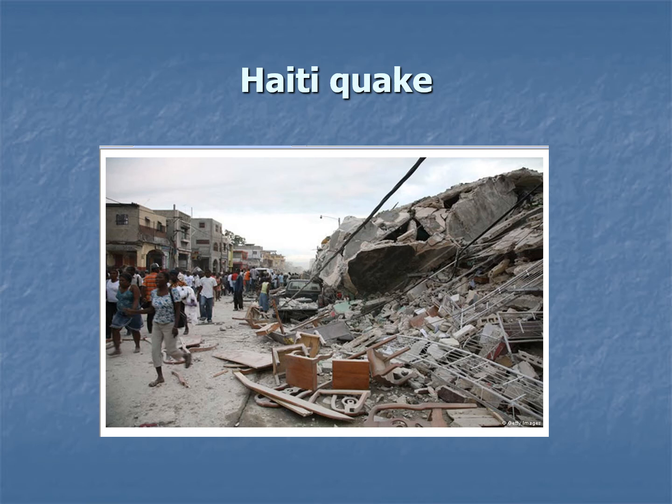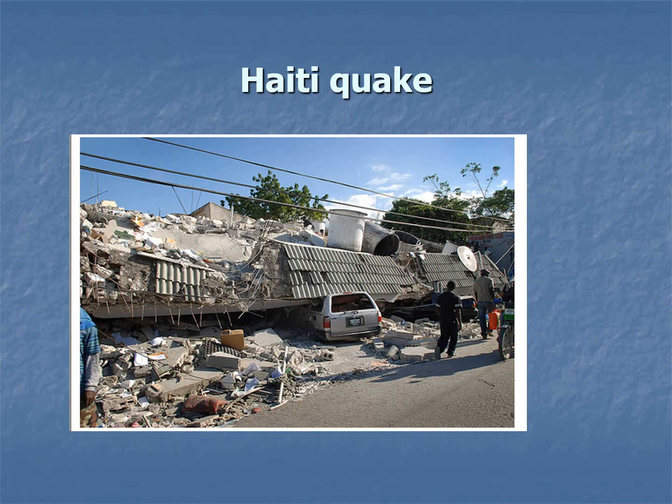So here's an image from the Haiti quake. What I want you to notice, well, notice that the buildings on the right side of the street are collapsed. The ones on the left are not. The ones on the left, we have to assume, maybe are newer and built to some kind of standards. Notice these buildings on the right that have collapsed are made of concrete. So this is your unreinforced masonry.